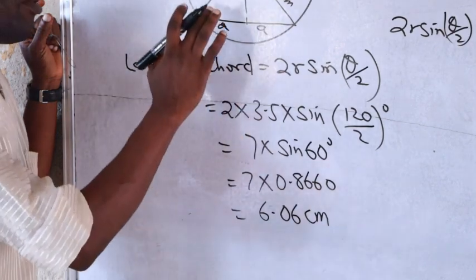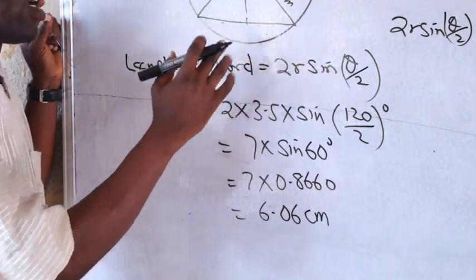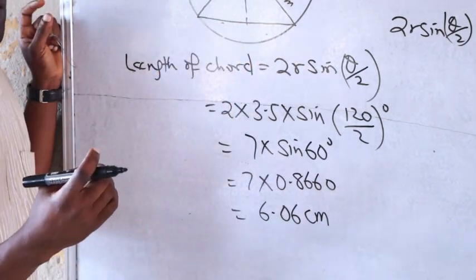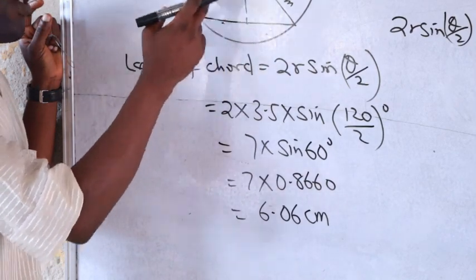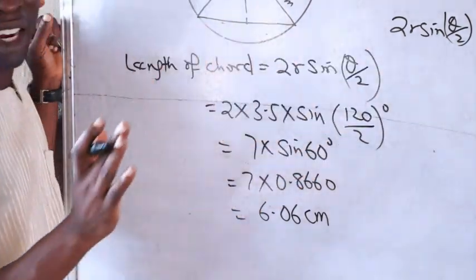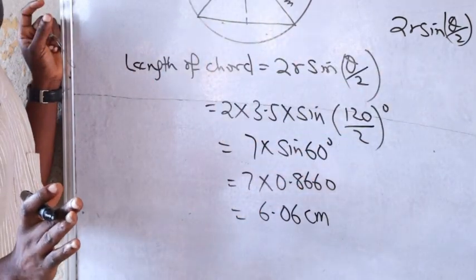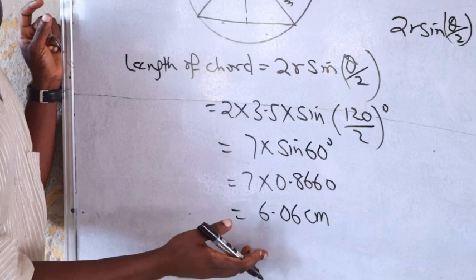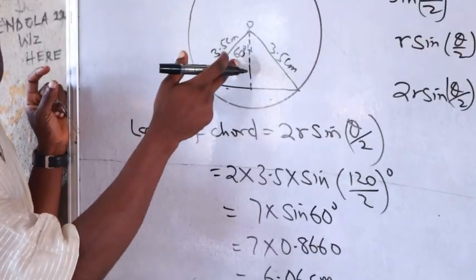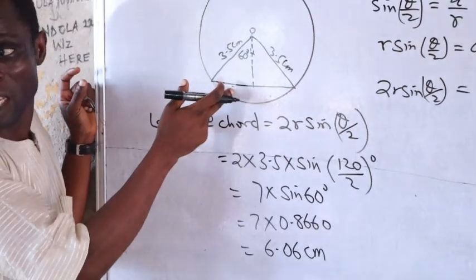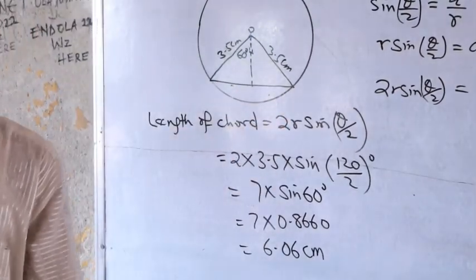No. Okay, maybe let me clean this. It is only when you are trying to use trig ratio, and you call this one A, that you use opposite over hypotenuse. I've already used everything directly here. Is that taken? So don't multiply this one by 2. But if you solve it one by one using opposite over hypotenuse, after getting this place that I named A, you must now multiply by 2.